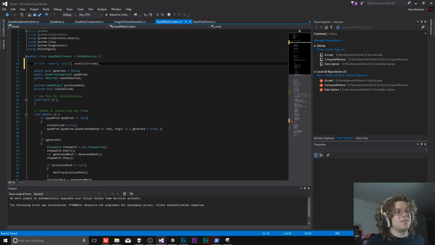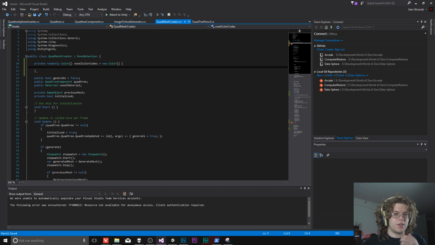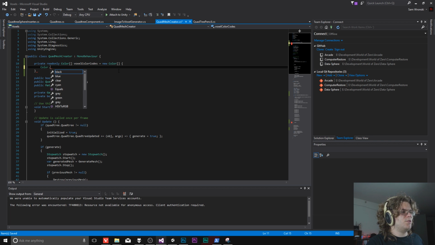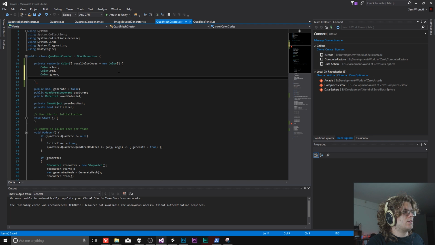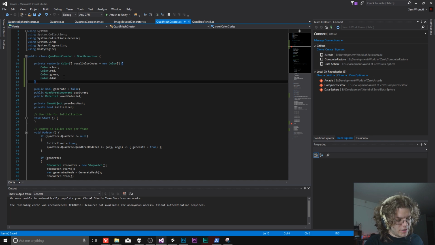And this is going to be our voxel color codes. And so what we're going to do is create a new color array, and then we're going to stick the actual colors we want in here. So if for our 0, doesn't really matter. We're going to do it, well, actually, I think there's already hard-coded colors, so we'll just use those. So we use clear if it's nothing, and then we'll use red, green, and then blue, so RGB. And this means if we're using our 3 different textures, if red is the primary color, well, actually, we can just fade the textures based on this value.